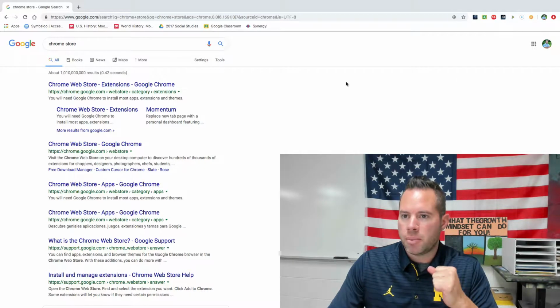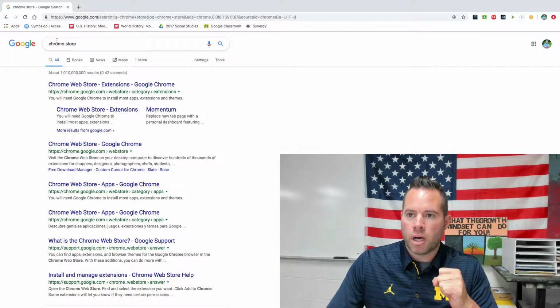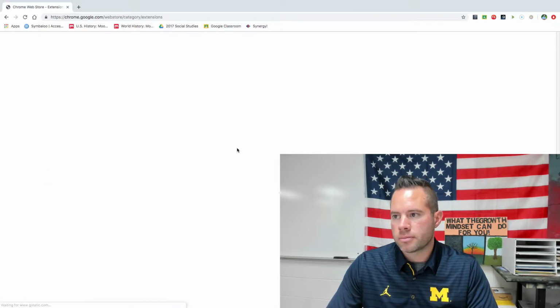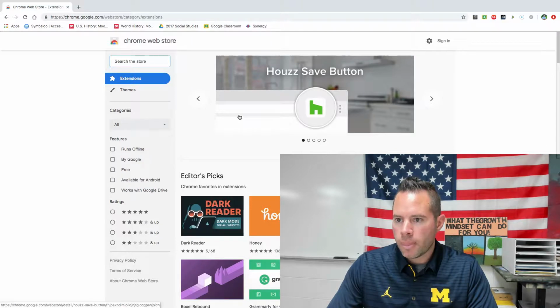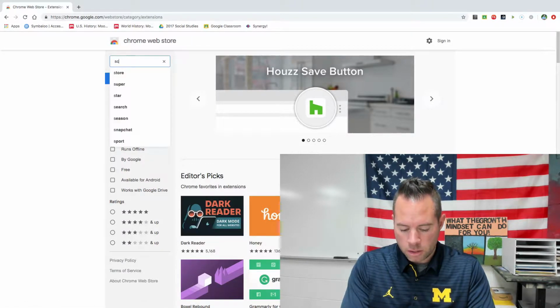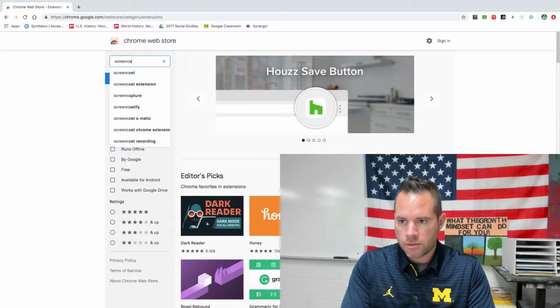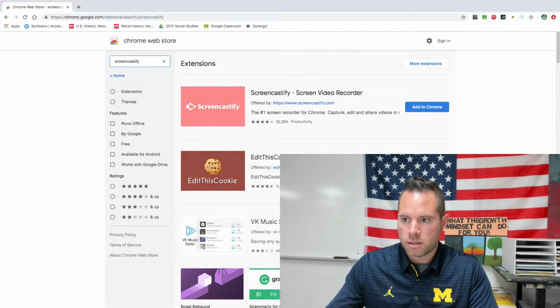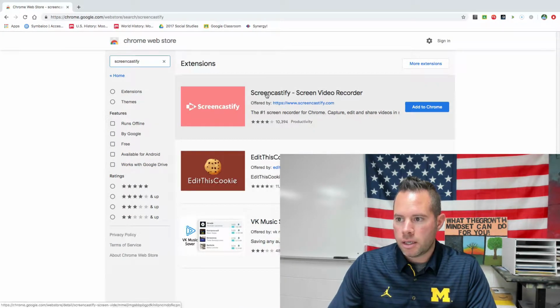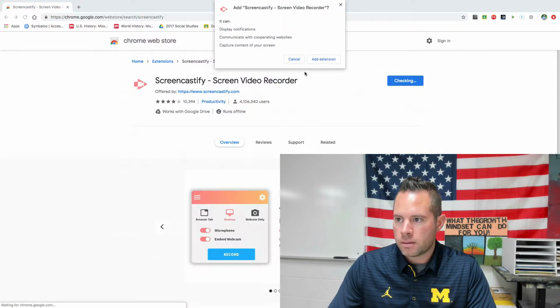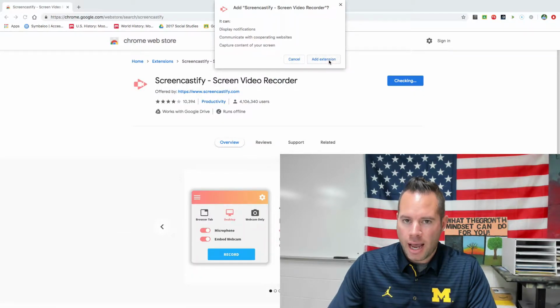So that you can just do it step by step. The first thing we're going to do is open up a new tab and search for the Chrome store, and we're going to go to the Chrome Web Store. Now I am signed up right here, so I should be good. So I'm going to search for Screencastify. Okay, here it is right here. This is an extension, which is what we want. So I'm going to click Add to Chrome. I'm going to hit Add Extension.